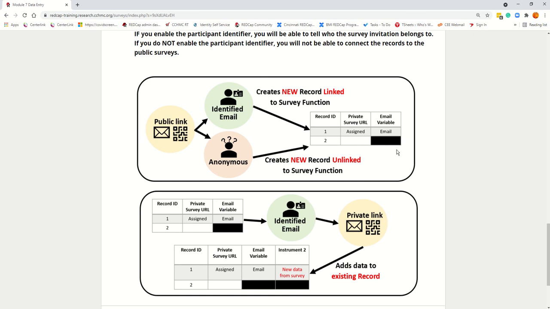So I think the easiest way to say it is a survey can go to a database. The database cannot go to a survey. A survey can go to a database. A database cannot go to a survey. I probably should have put a great big sticker of that right here on this page.